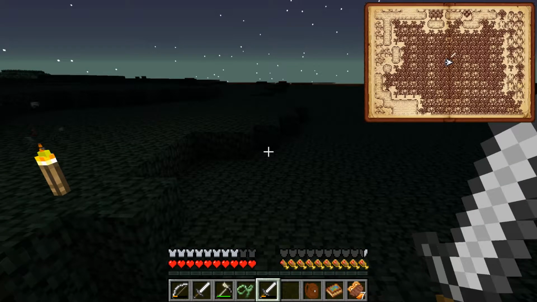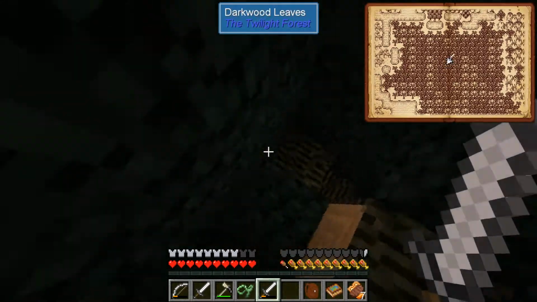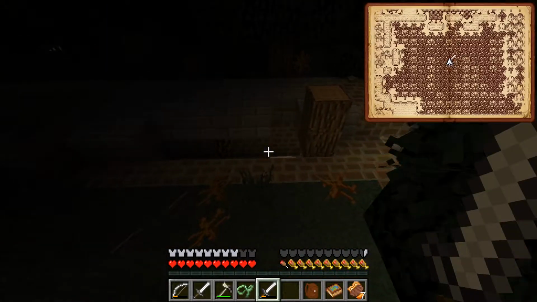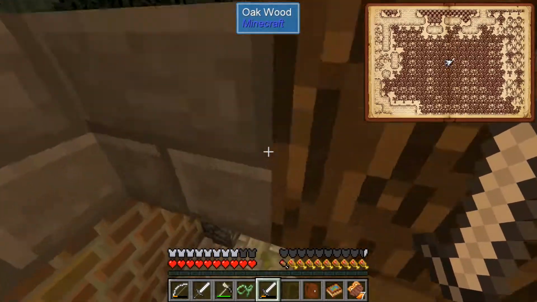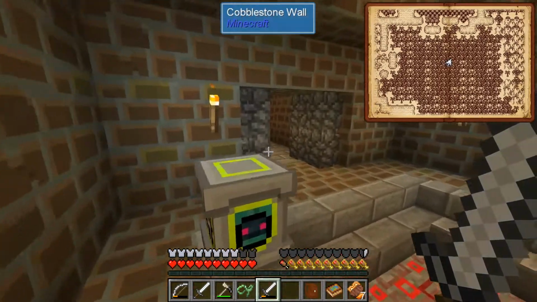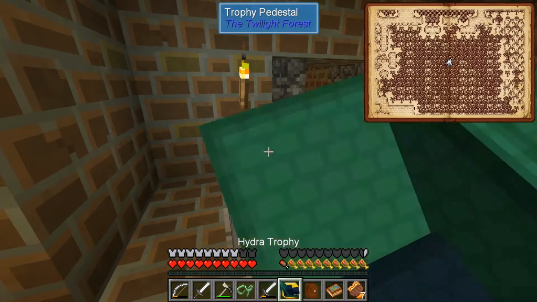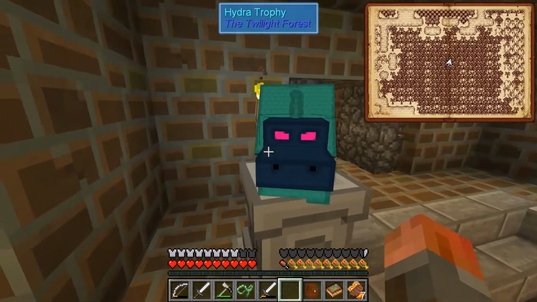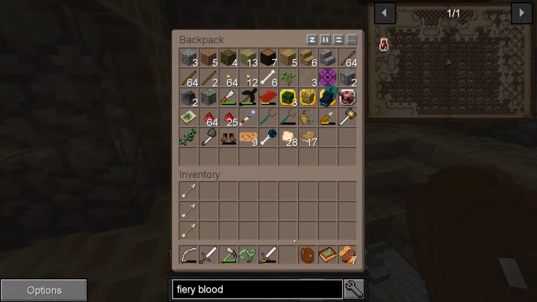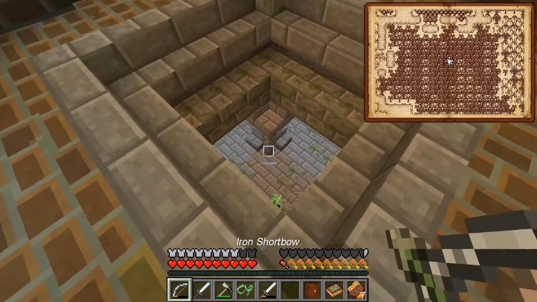The Hydra has in turn lifted the curse on the Dark Forest, so we can head in here and head down. You can see a lot more this time. So in we go to here, whoops, and you can see everything now. Good. So, Hydra Trophy. Can I get my trophy back? Good. There we go. And we got the entrance to the Stronghold and a friend.